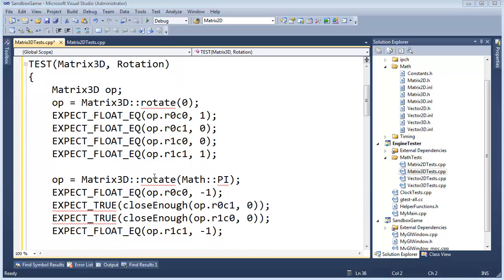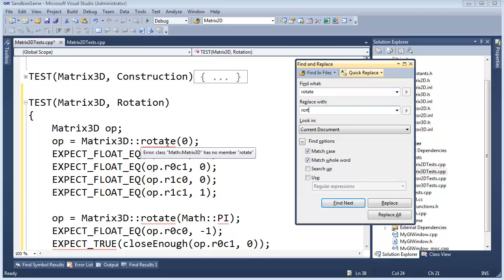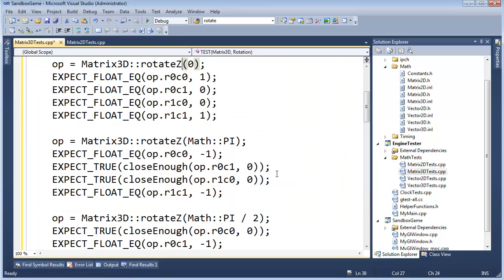And then we need the, I don't want to say rotate, because what does that mean to rotate? We're going to rotate around the Z. So everywhere we say rotate, Control H, I'm going to say rotate Z. I could say around Z, but it's actually quite common to just say rotate Z. And eventually I'm going to show you how to rotate against any arbitrary vector, not just the x-axis, the y-axis, the z-axis. But for what we're doing here, just because we're learning, let's rotate around the z. So match case, match whole word, replace all, 7 occurrences.